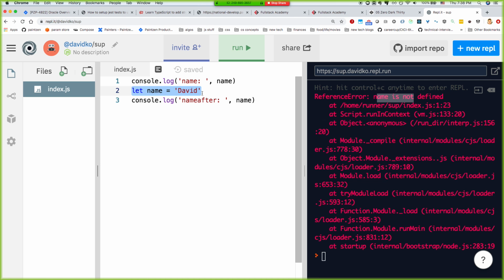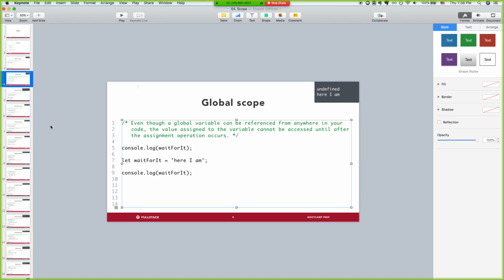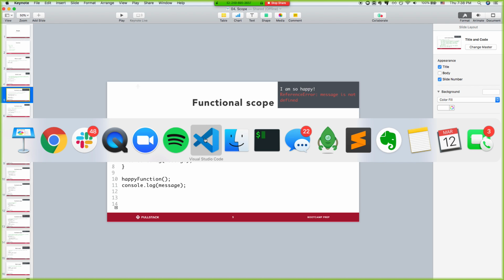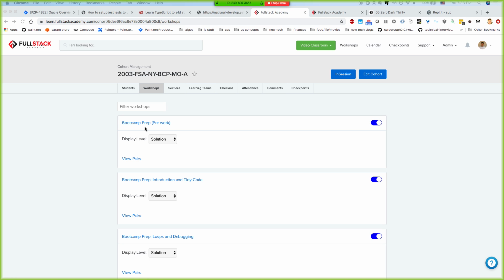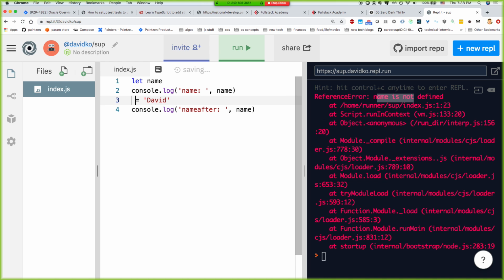So if the let is a const, in this case it shouldn't matter. Const just means that you can't reassign. So it should behave pretty much the same as let. Let's say I did something like let name equals David.